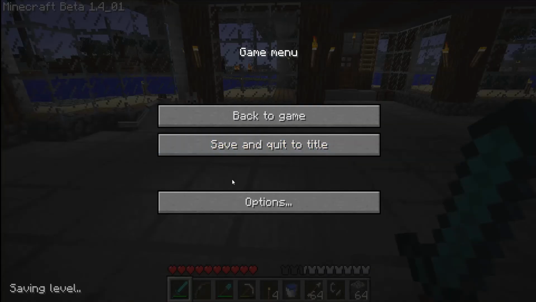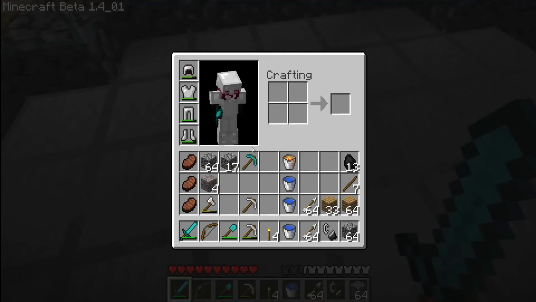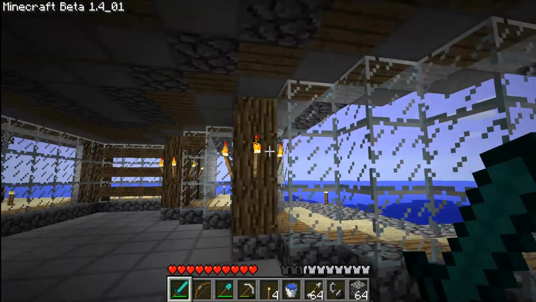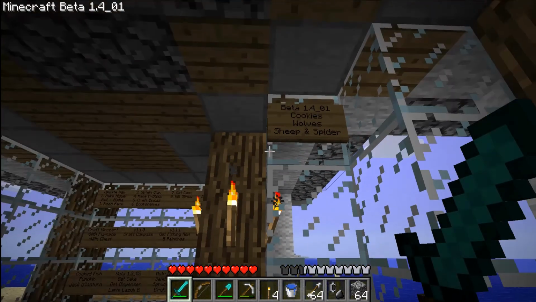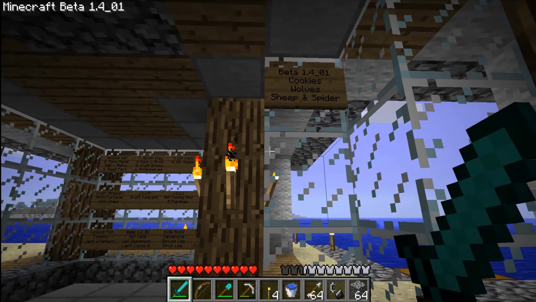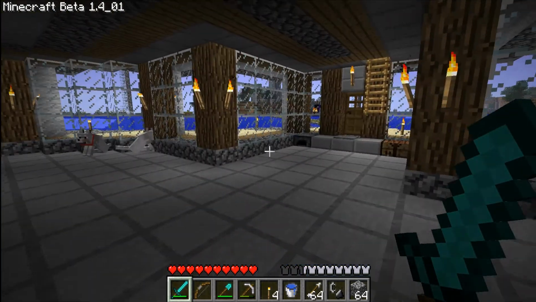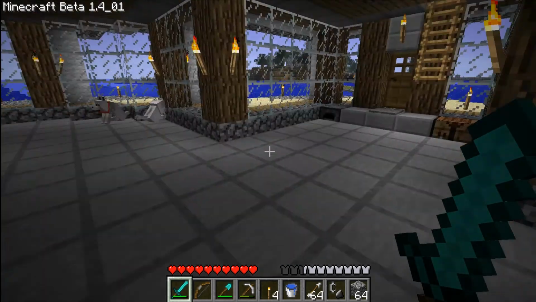This time around, we will not be doing too much, as this is a small update that didn't add a lot to the game, but added a decent amount to it. In this case, beta 1.4_01 added cookies and wolves. It also changed the spawning of sheep and spiders. In essence, spiders no longer have a sound when they walk around, and sheep can now appear with brown wool. Previously, it was impossible to obtain brown wool without the use of commands.